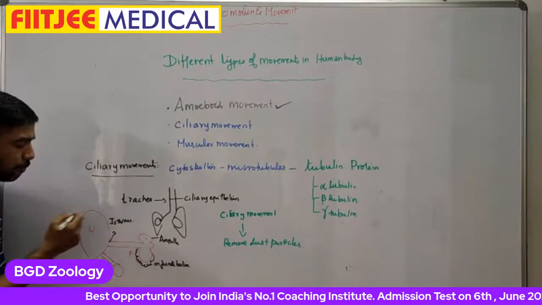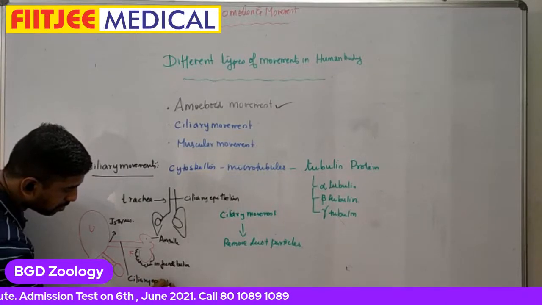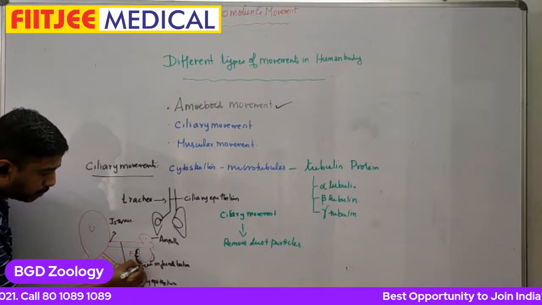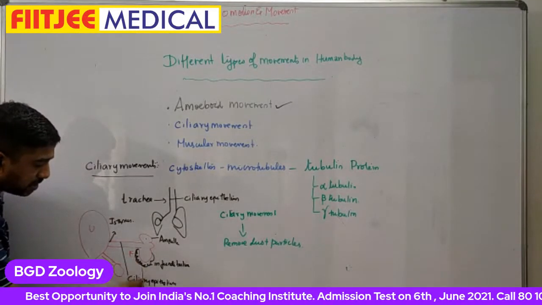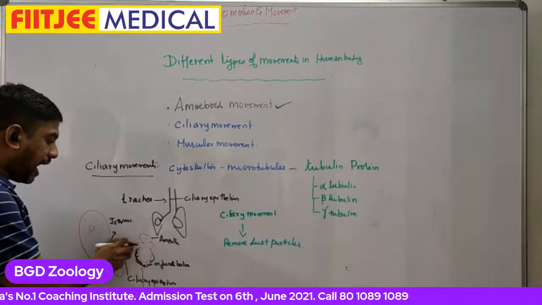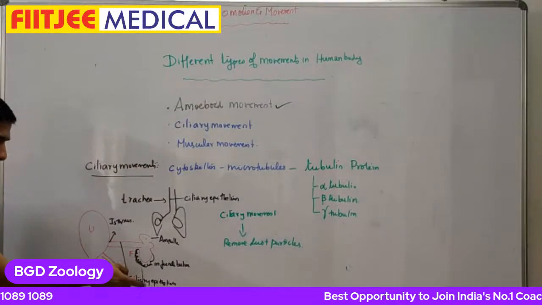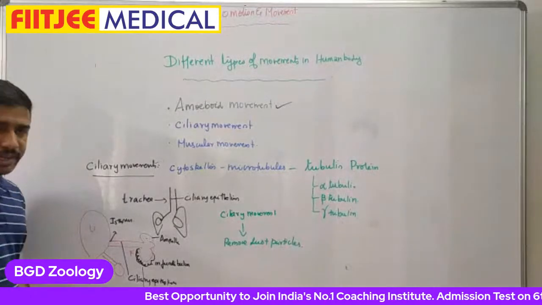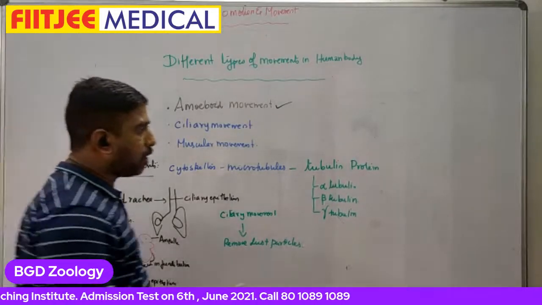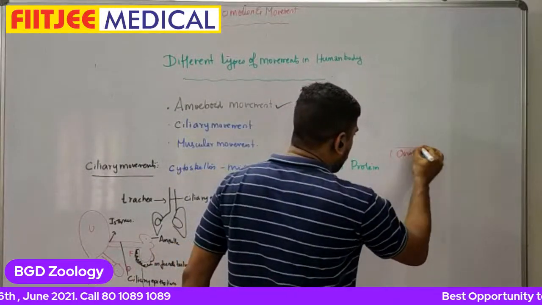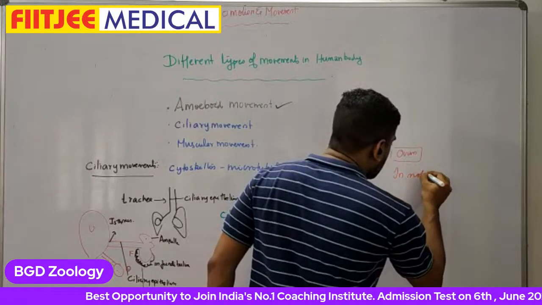Throughout this fallopian tube, there is ciliary epithelium. Take the infundibulum part, where you can also observe the fimbrial region, the finger-like structures. There also you can find this ciliary epithelium. So why do the fimbriae and the whole fallopian tube contain the ciliary epithelium? We have to clearly understand. The reason the fimbrial part contains ciliary epithelium is very clear: the ovum will be released from the ovary. What is one character of the ovum? The ovum released from the ovary, what is the main problem? Their main characteristic is that they are immotile. They cannot move.